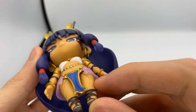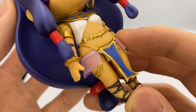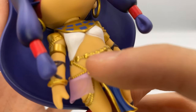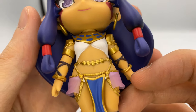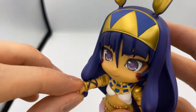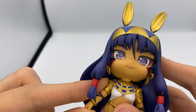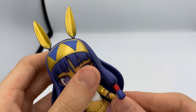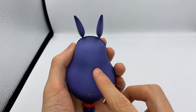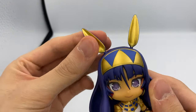Let's look at the detail. Overall, pretty good. The gold paint is applied pretty well — there's really no missed paint or anything like that. There's just a little bit here, but it's not really noticeable. I don't think you can really see it on camera. Might be a little bit loose here. And her hair does have shading on it, and her ears are articulated, so you can move them around.